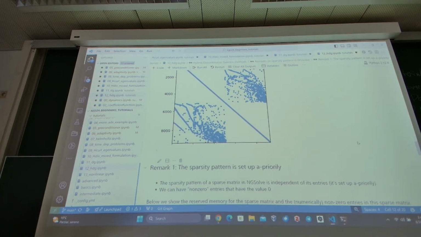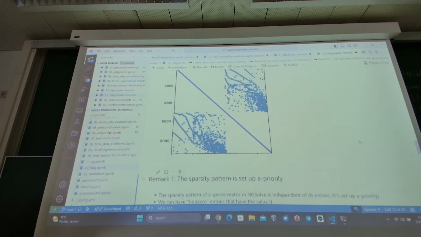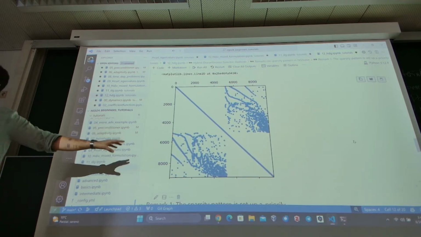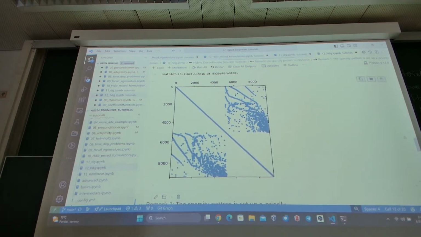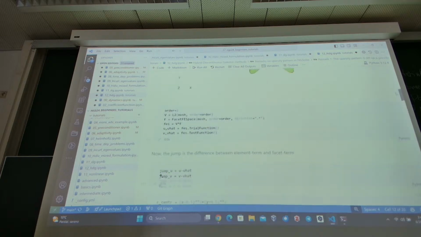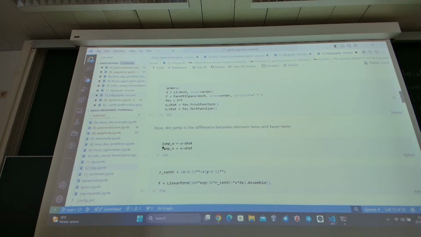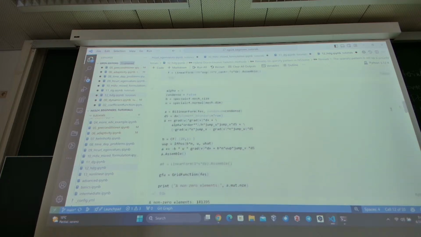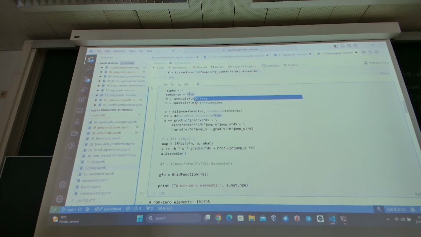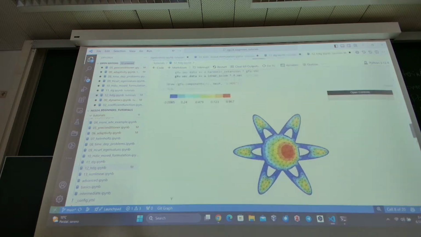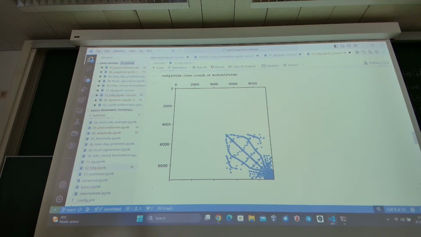Okay, now this is the sparsity matrix that you see. One thing that I want to show you is what's going on if you say condense is equal to true at the beginning. Yeah, condense is equal to true. Okay, let's run it. Now the thing that we have in the end is this element here.